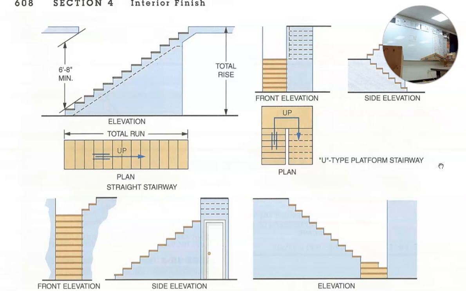On a blueprint, it'll show you this. Okay, the steps are going up this direction. All right, up this direction. Why would it need to show you this? Because you can't tell, right? So it's a set of steps, but is it going down this way or is it going up this way? You can't tell. It's on the first floor. Is it going down to the basement or is it going up to the second floor? It's hard to say. So hopefully you can kind of figure it out by that and go from there.